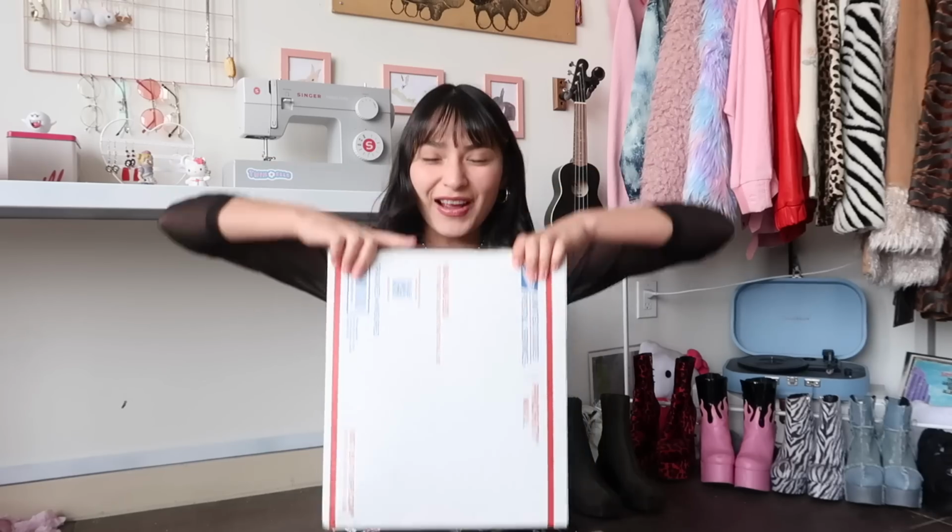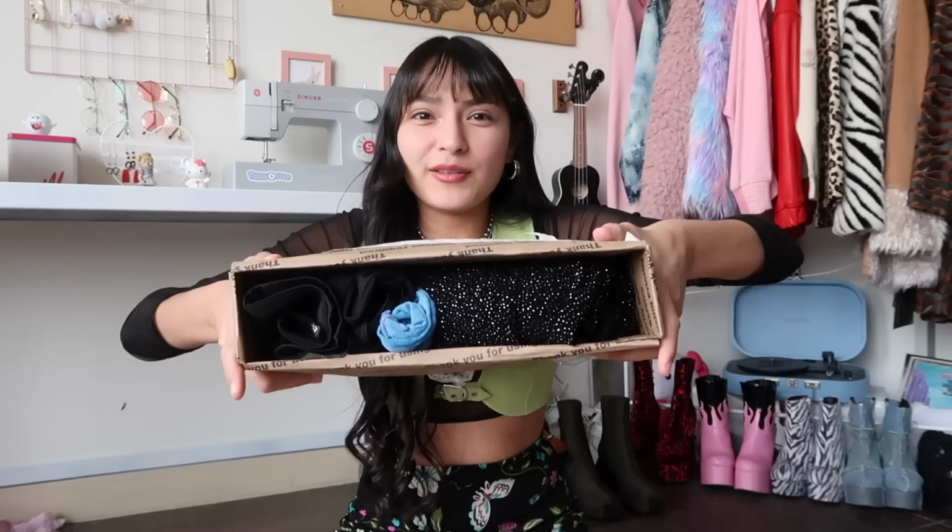So now that we have a better understanding of their shop, let's finally open this baby up. As far as packaging, if you're familiar with these priority mailboxes, they're pretty sturdy and very thick, and the adhesive is super strong, so you don't have to worry about anything getting damaged. I'll go ahead and give you guys the first peek, and then I'm just kidding, I kind of saw sparkle already, but let's see what we have going.